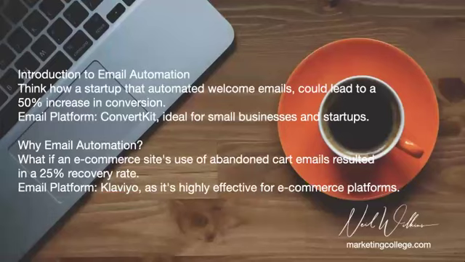Now, if you're doing this as part of some kind of e-commerce or shopping experience, use the example: what if an e-commerce site's use of abandoned cart emails resulted in maybe even a 25% recovery rate? What would that do? So as people go through a purchase process and then they just give up, they just stop or they move away. But because they've had to give their email address as they've gone through that process, if you can automate that little, hey, we saw that you, and you've probably experienced this, hey, we've seen that you've abandoned the cart. And was there a particular reason for that? What can we do to help you?